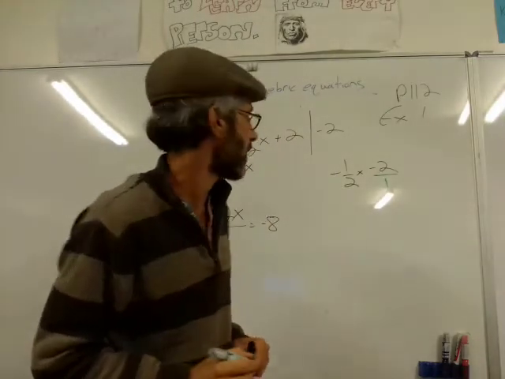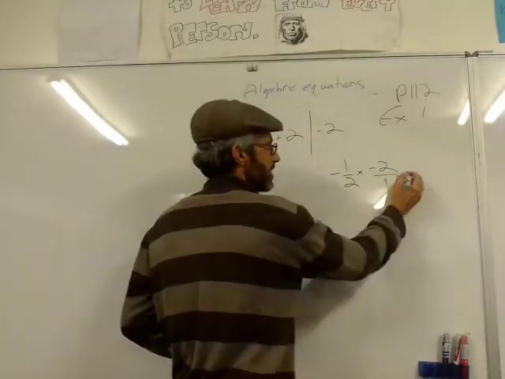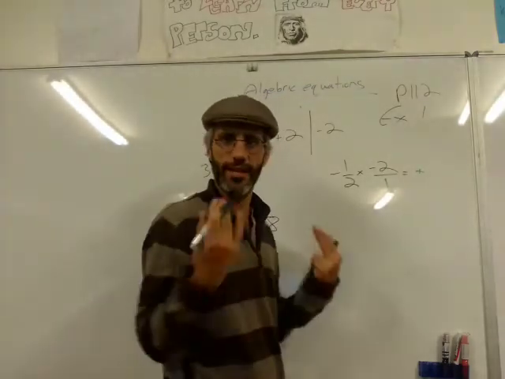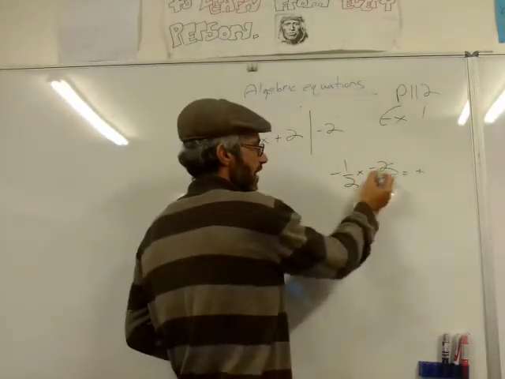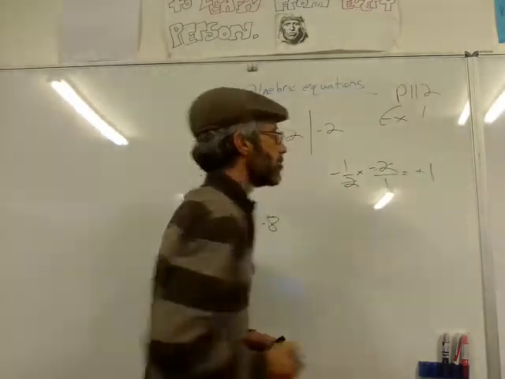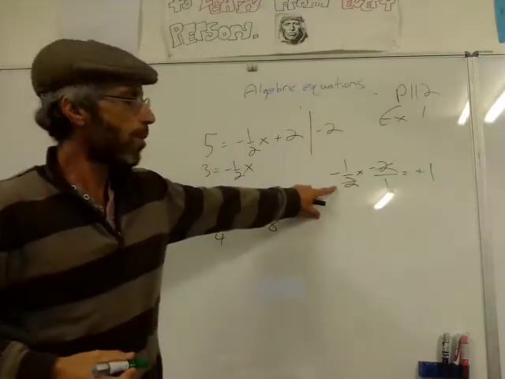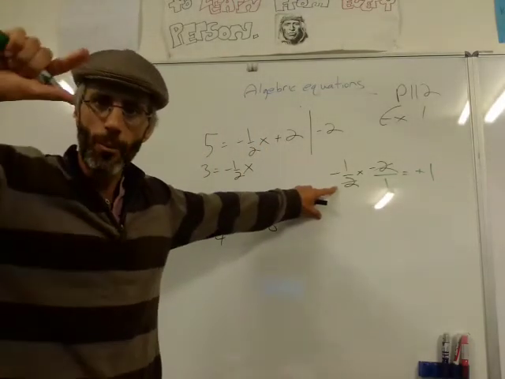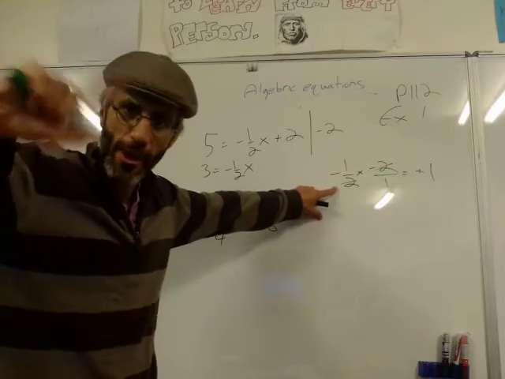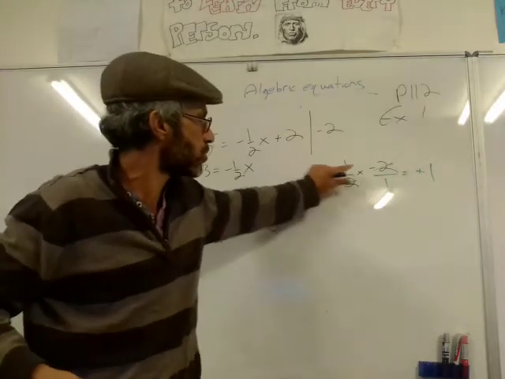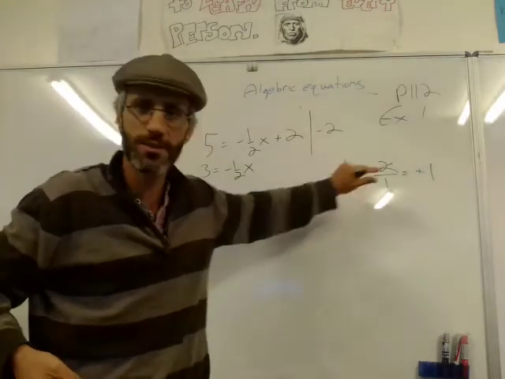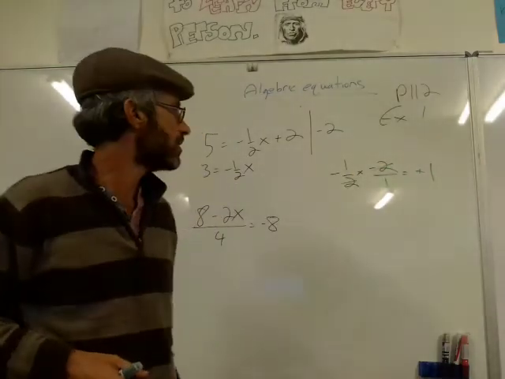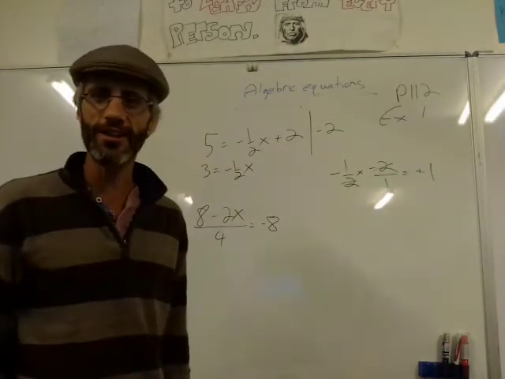I can always divide by 1. Now, the minus times minus will give you plus, so that's get rid of the minus. And 2 divided by 2 is 1, so you get 1, okay? So if I multiply a fraction by its inverse, okay, by the flipped fraction, right? Minus 2 is minus half flipped. And you see what I'm saying when I say flipped. Then I also get 1.